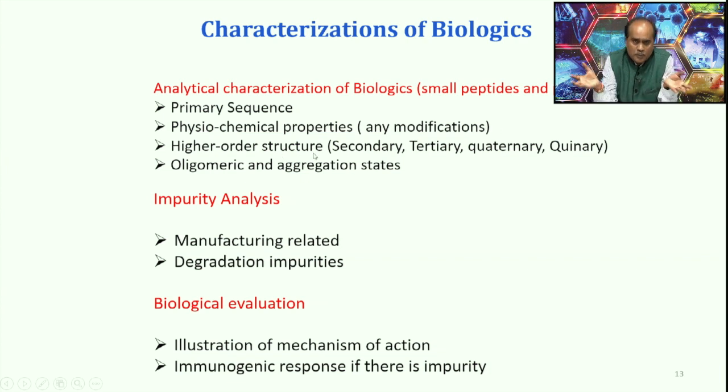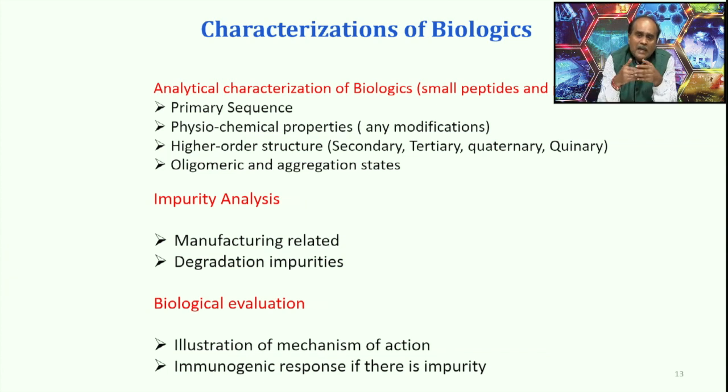So after doing this physiochemical analysis, it is important to understand if the protein is folded in a correct form. Now correct folding is a domain of structural biology, and that's what I introduced to you. I am a structural biologist, so I work in this domain looking at the higher order structure of biologics and biosimilars, where we will look at the secondary, tertiary, quaternary structure of the protein. So once we establish the correctness of the folding of a biologics drug, the next question one has to address is, is there any oligomeric species or aggregation state of the biologics drug? During the folding, during the formulation, have you introduced any aggregation state?